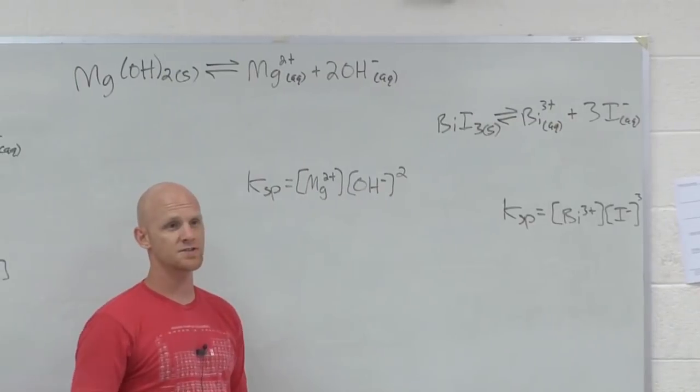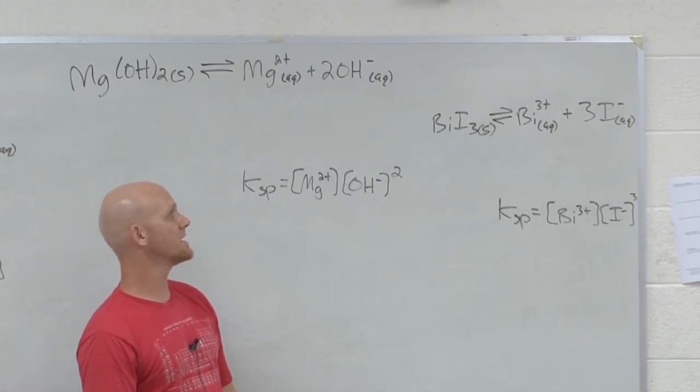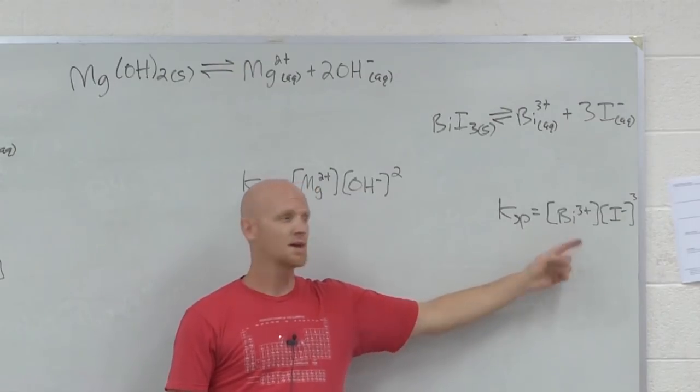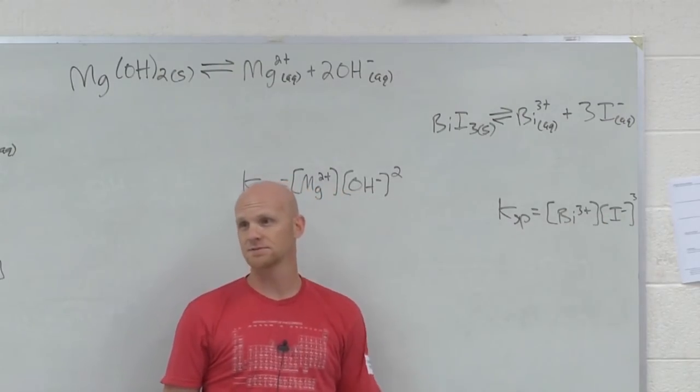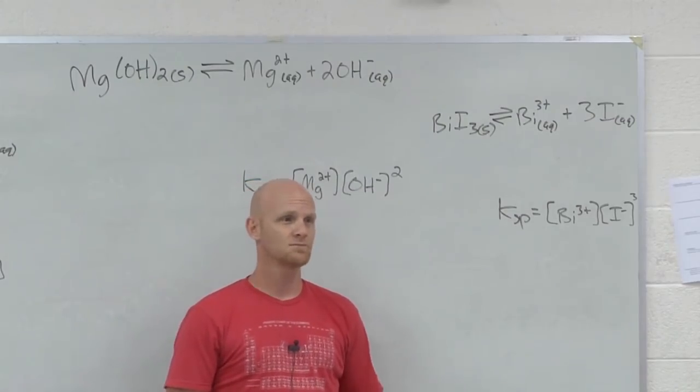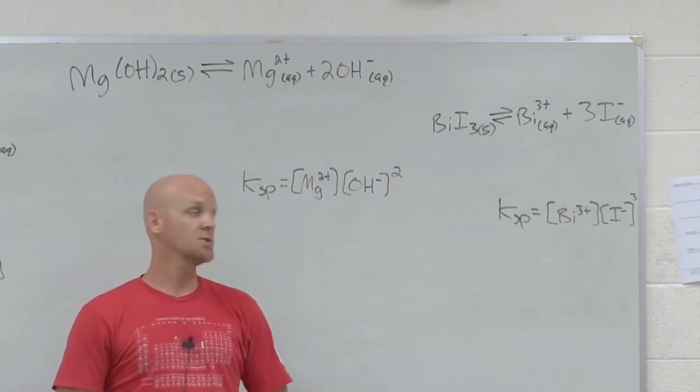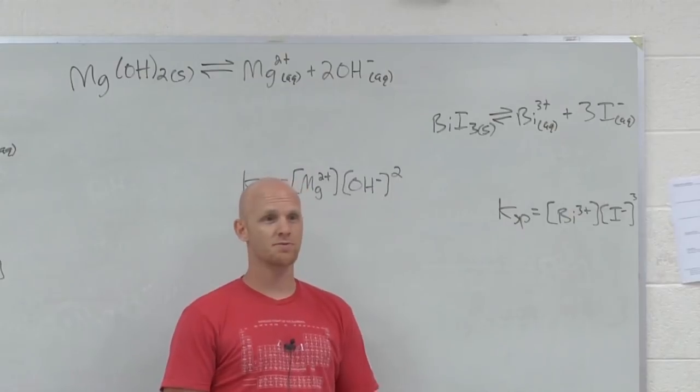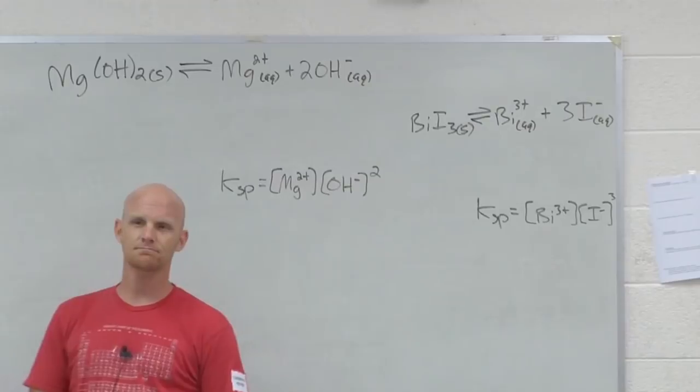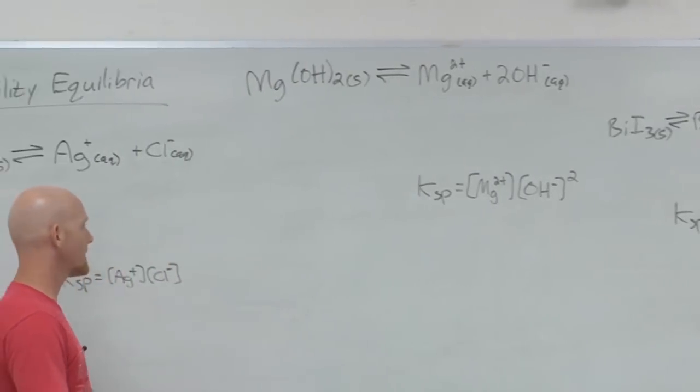Originally, there is no three in the brackets. But that's why students often make the mistake. A simple question that doesn't involve a calculation is it might just be, which of the following is the Ksp expression for bismuth iodide? Well, there it is. If you put a three in the bracket, that's wrong. And that'll be one of the answer choices for sure that they're trying to get you to pick. Cool. You'd never have numbers in brackets. So for any equilibrium constants like that, you have charges, I guess, but no coefficients.